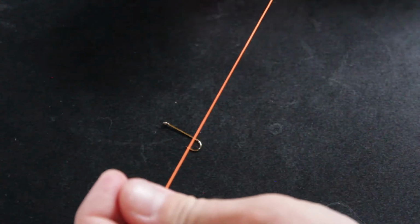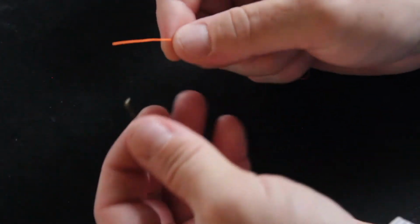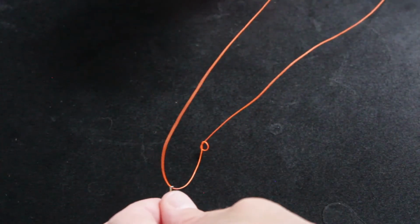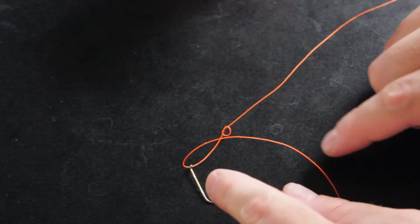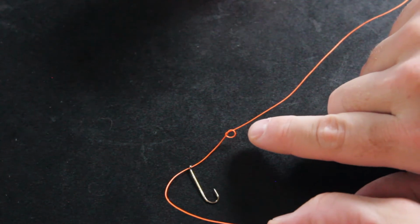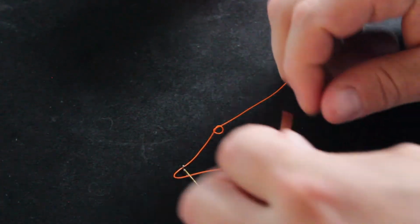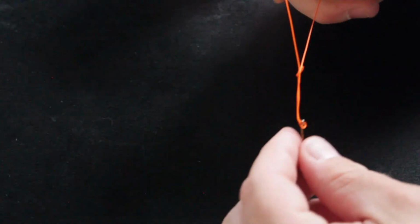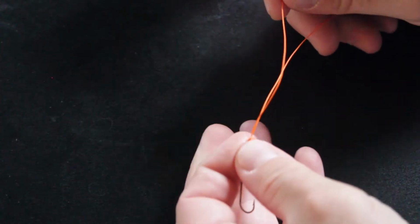And then from here we're going to go ahead and feed the end of our line into our eyelet. I'm going to bring this back down. And this is probably the most important part for this knot. You want to follow this line in through the opening. You don't want to be forcing it back through or this way. You want to follow that line right through. So that natural line right there, we want to follow that through. And what I'm going to do is bring this in pretty close to the hook.